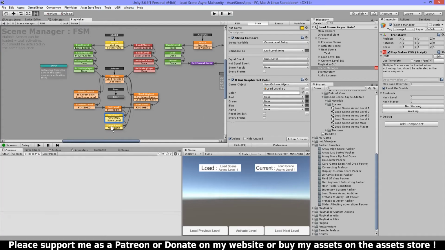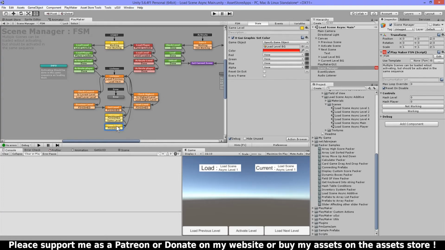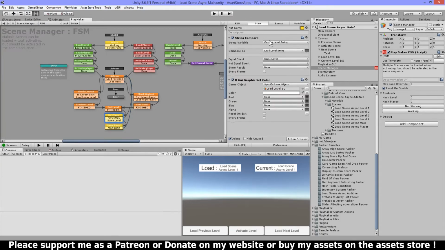And so let me go back here. So if it's equal, it's going to send this same event and go here. If it's not equal, then it's going to set the background color to white and continue. So let me show you here the same level, and I'm just changing the color and going back to the listener, and here I just have white and also back to the listener.